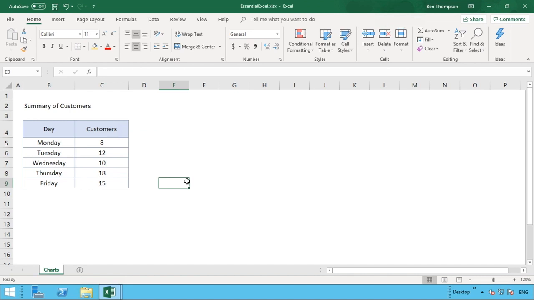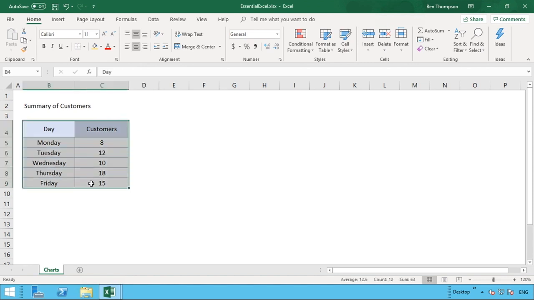So in order to use charts, you need to have your data presented in a table format, just as you can see on the screen now in our example in columns B and C. So what you just need to do is get your data into this style of format. So you've got the particular area you'd like to measure by. So you can see our data is going to be grouped by days of the week. And then you've got your totals that you wish to be showing in your graph as well. And hopefully as we step through this tutorial, it'll make more sense of how this will then transpose into the chart layout.